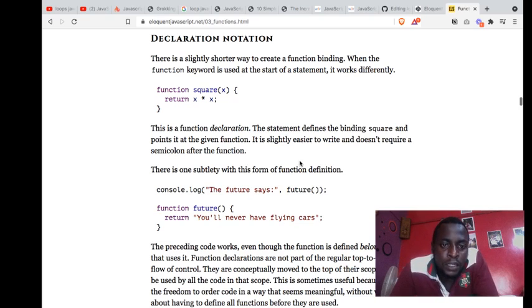There is one subtlety with this form of function definition. console.log, the future says, then we're going to call future. Function future, then we're going to ask it to return you'll never have flying cars.